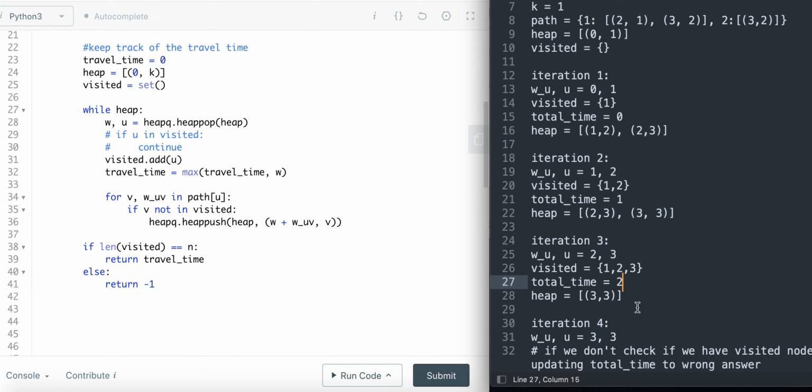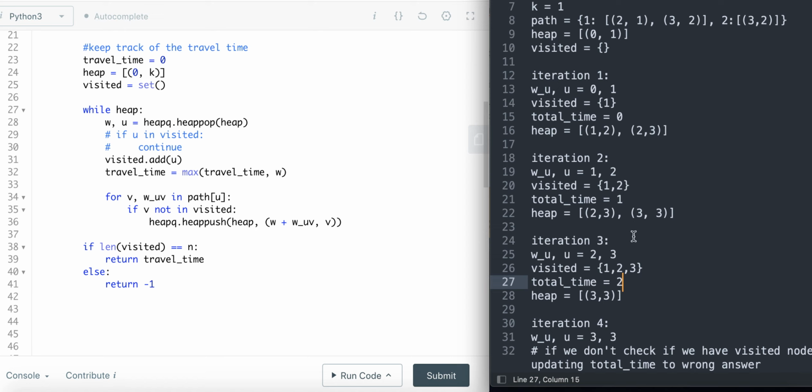So in this case, I got the total time of 2, because we compare and take the maximum. And then now the heap only has one tuple left because there is no neighbor that's connected to node 3. So when we exit this for loop, we are not adding any new elements into the heap.